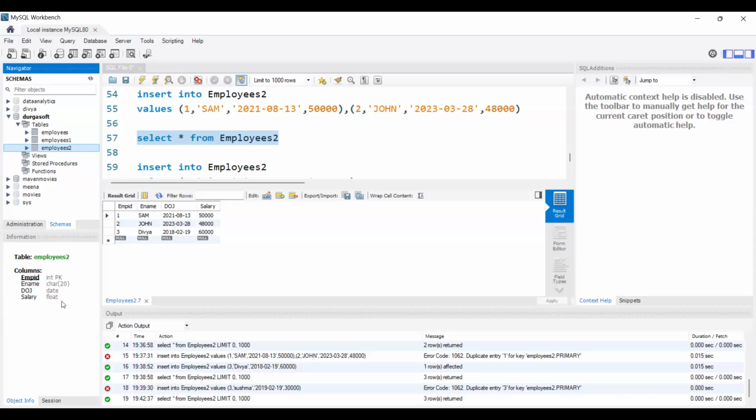Suppose someone created this table. To make us understand for which column or for which table they created primary key, we can understand like this. Employee ID int, after integer there is PK, right? In the same way, if there is a null here, by seeing this output also, we can understand that null indicates that somewhere in this table they used a primary key. Exactly for which column they used a primary key, we can understand by seeing like this, because after employee ID, after data type, there is a keyword PK, right? PK in the sense primary key.